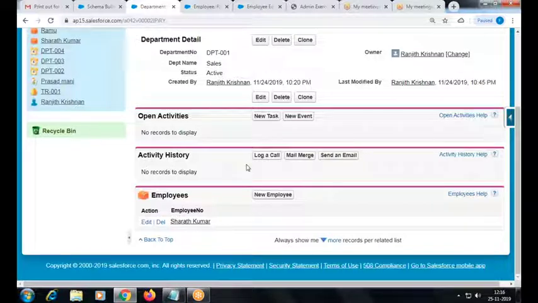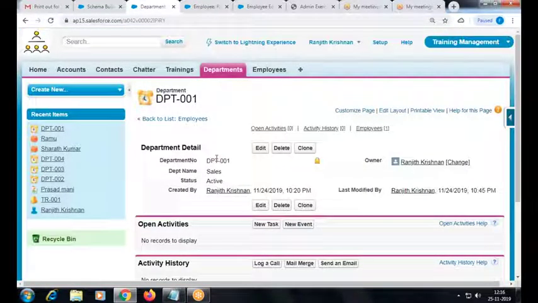But if you delete the child, within 15 days you can restore it, only when the parent exists in the database. But without a parent, the child cannot be restored. Got me? I delete the child first, then I delete the parent, then the child has no relationship, so automatically you cannot restore the child back again. It's clear. Just a simple scenario you can try on your own. Just delete the parent and delete the child and try to restore it.